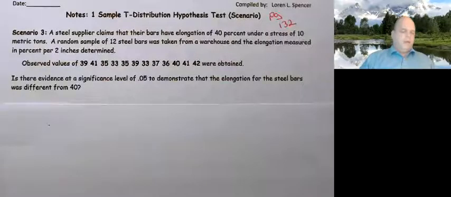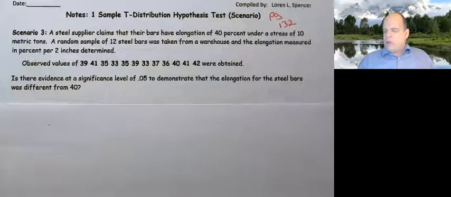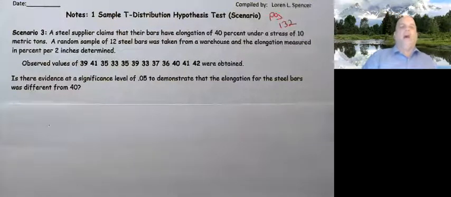Okay, this is page 132 of the note spiral, and we're continuing with hypothesis tests for one sample t distributions. I'm going to do this one a little bit differently because I want to speed through it. Since it's the third one, I assume that you've learned a lot, and I don't want to waste a whole lot of your time. So we're going to do this one a little bit faster, and you may need to pause as you go through it.